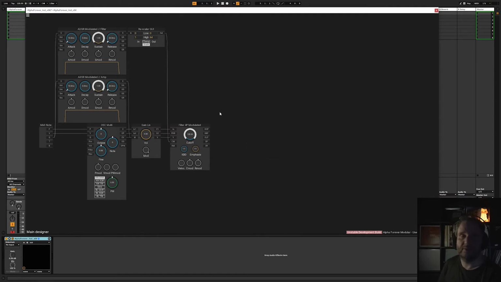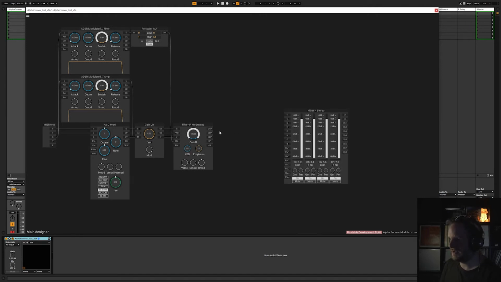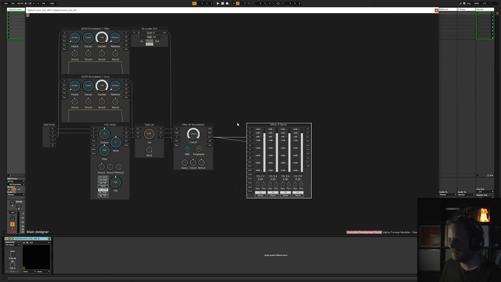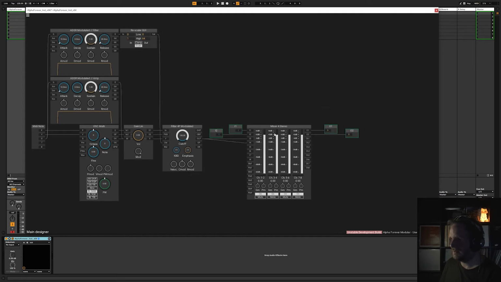But we also need to prepare stuff for the effect. So I'm going to create a stereo mixer and plug this into slot 3 and 4, like this. And slot 1 and 2 are going to be audio inputs. And output 1 and 2 are going to be audio outputs. So on this part we have a synth, on this part we have the effect, and I'm going to turn down the volume of the synth to -12 dB, so that it's not too loud.